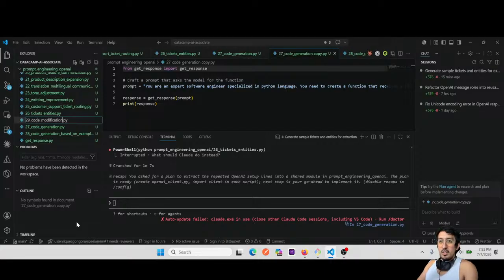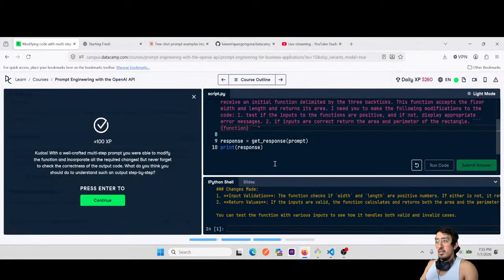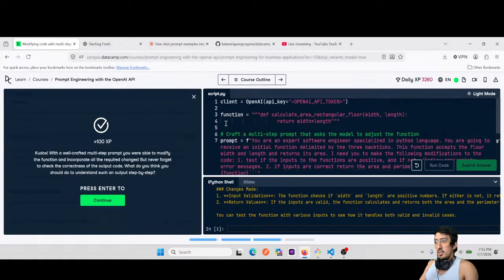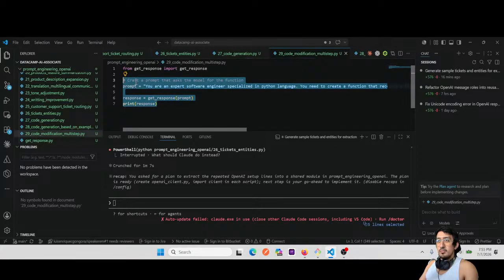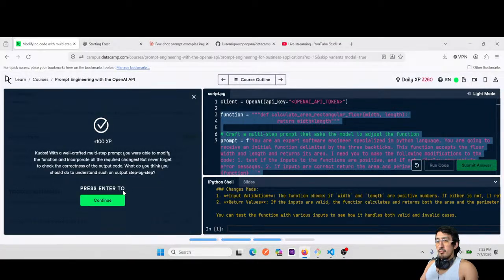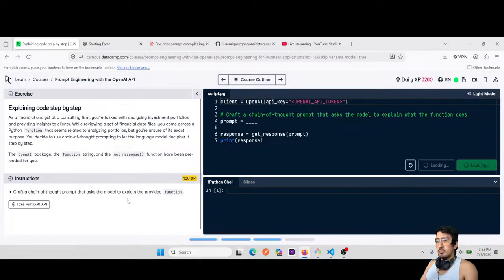Code modification, multi-step, and this is like this. Nice. Explaining the code step by step, all right, with a chain of thought.